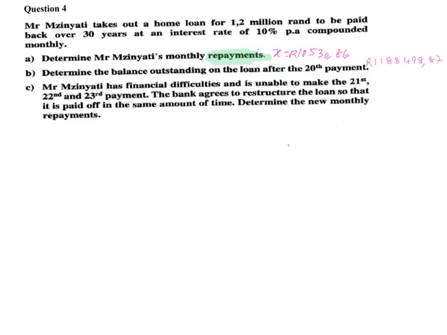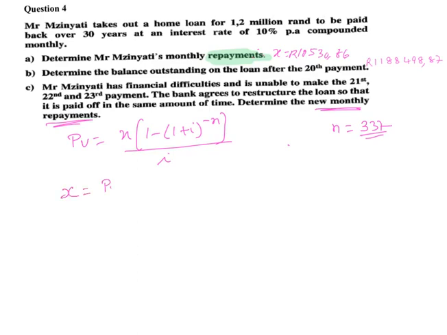I have to again calculate N, and again calculate the monthly repayment X. How much do I have to repay? So what will my N stand at? It is 340, and he skipped 3 payments, therefore my N will stand at 337. That's the remaining period. Now, what about PV? Let me make X the subject of the formula: X equals PV times i divided by 1 minus (1 plus i) to the power of negative N. So N is 337.